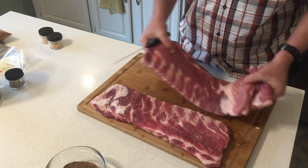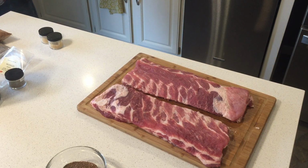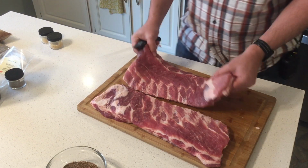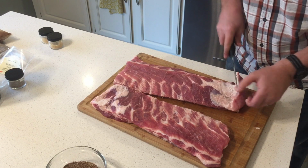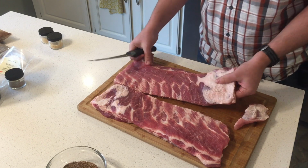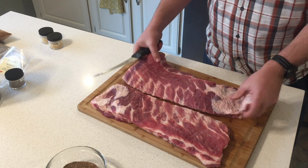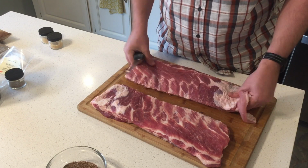See what the other side looks like. Generally it looks pretty good. You'll usually find you'll have one end like this where it's a little different than the rest, so I'll usually cut that cap off. And now we're ready to season these guys up with our rub.